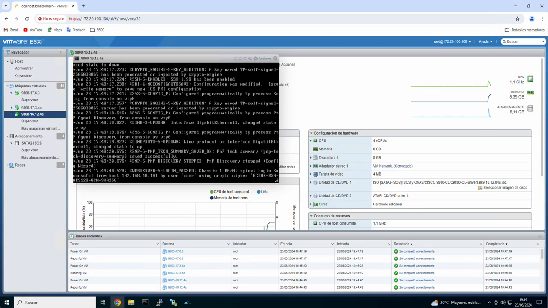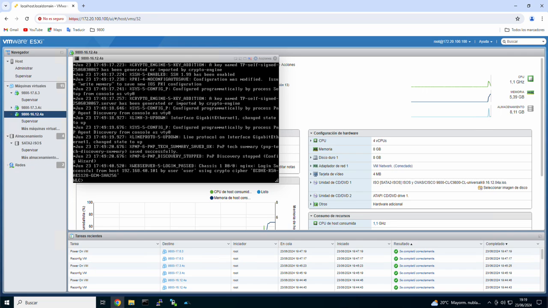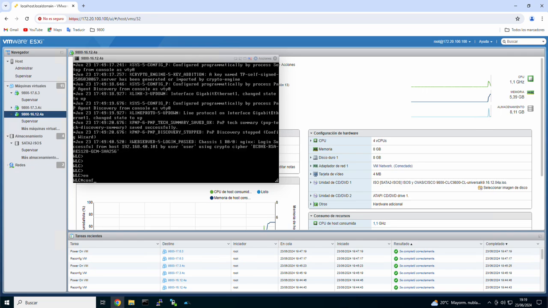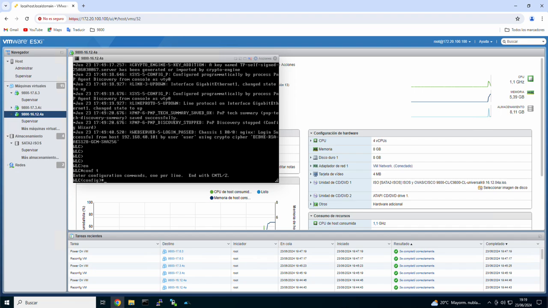So basically we are here now in this controller. enable, conf t. Let's put a proper name. Host is gonna be 9800 and it's gonna be 16.12.04a.